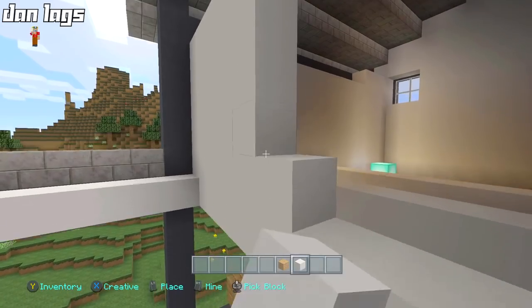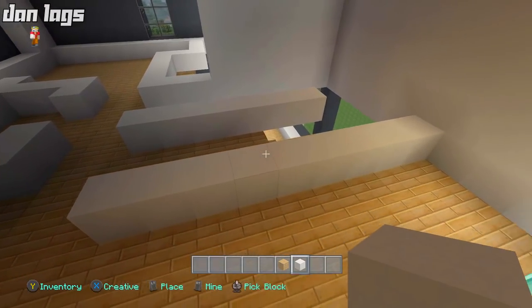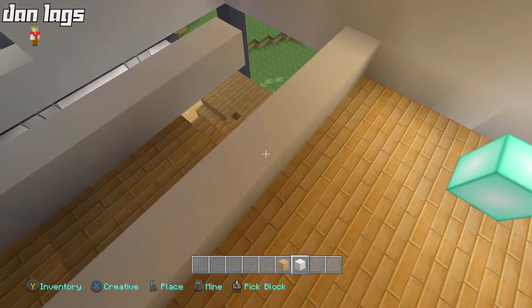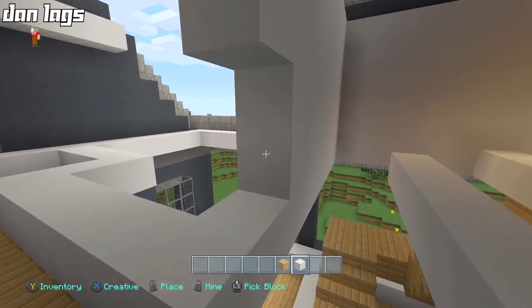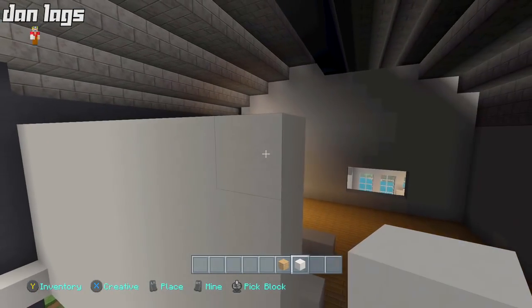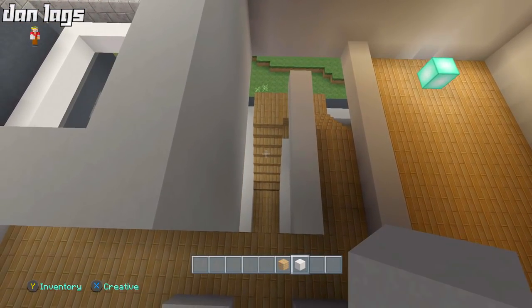This is going to be up against the staircase. So the way this is going to work is there's going to be a railing right here. We will discuss that in a bit, but first, let me get this filled in here. Get that all sorted. And there's some open space over here where the staircase comes up from the second level.